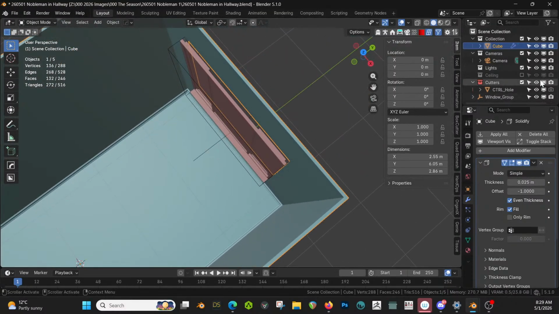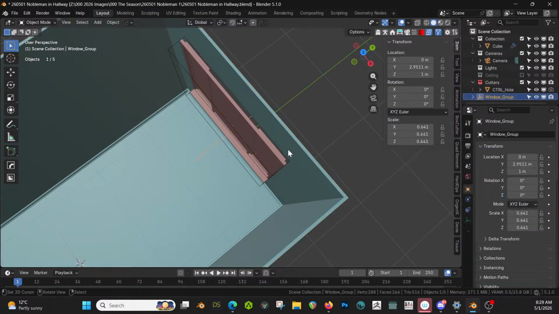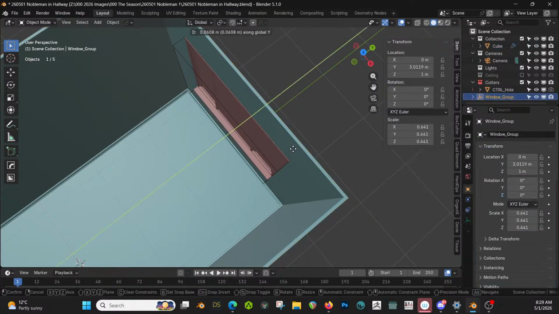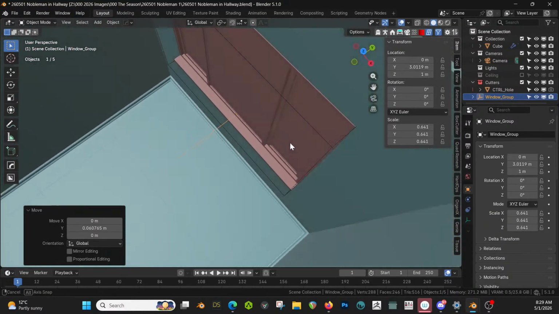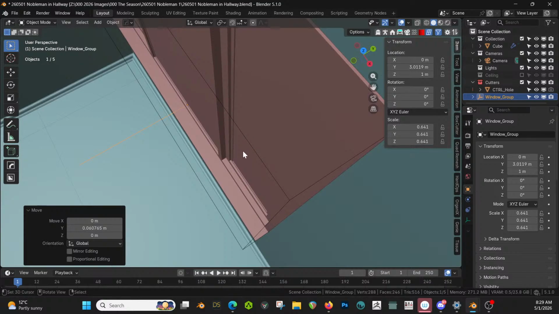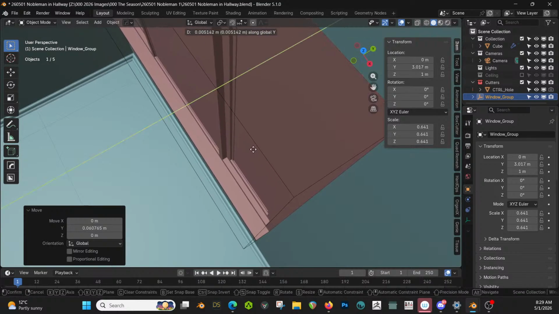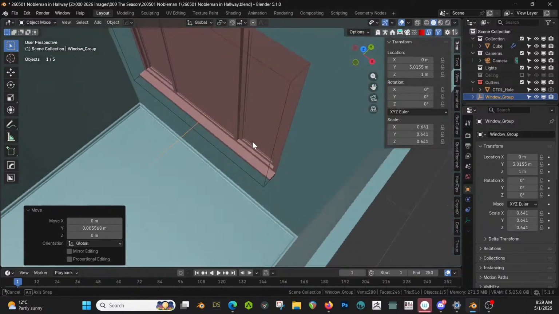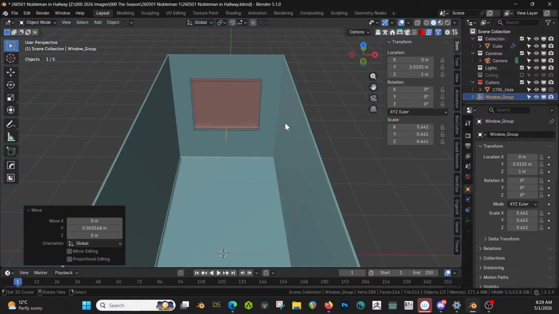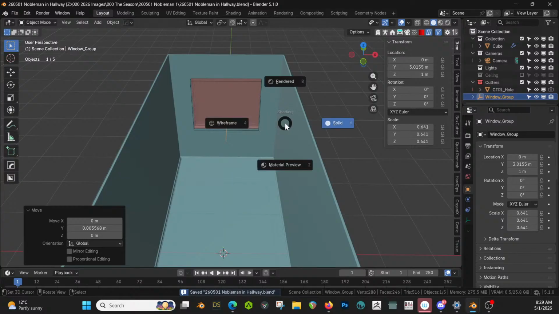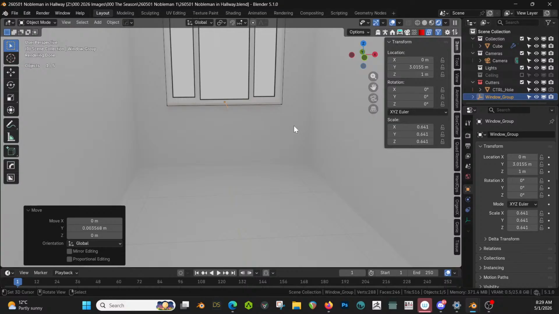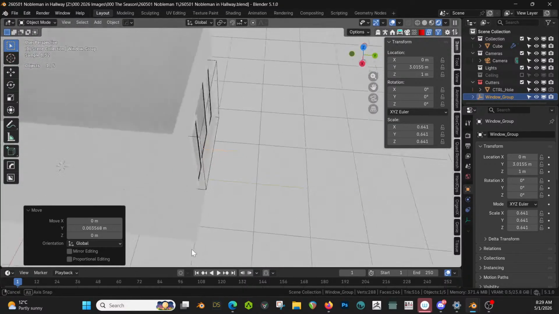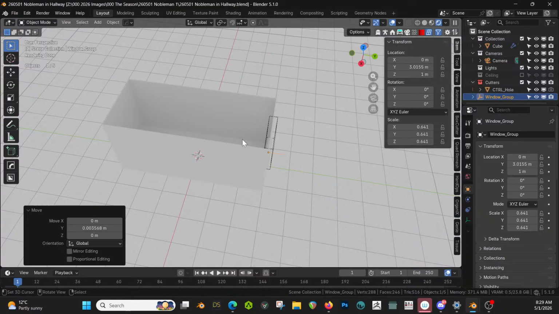Let's take our window and move it more in. Cool. I'm into that. Take a look. Yeah, I'm all right with that. It's a simple window, but you know what? Kind of all right, as I keep saying.